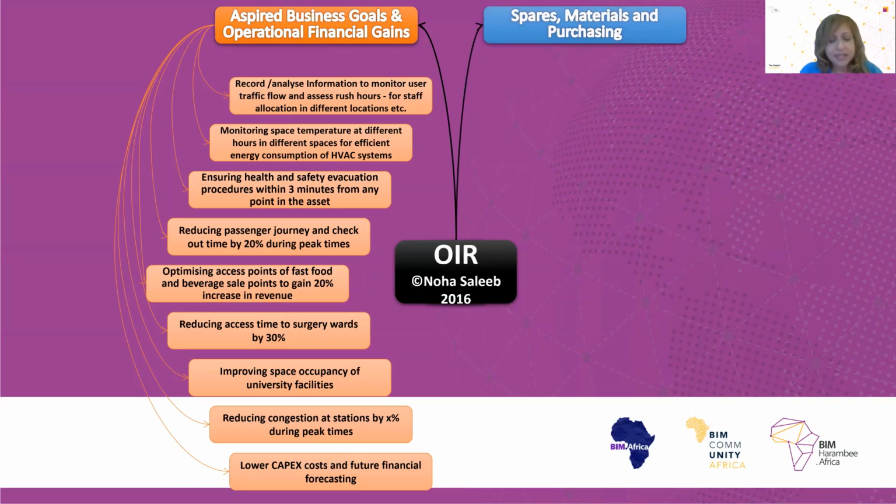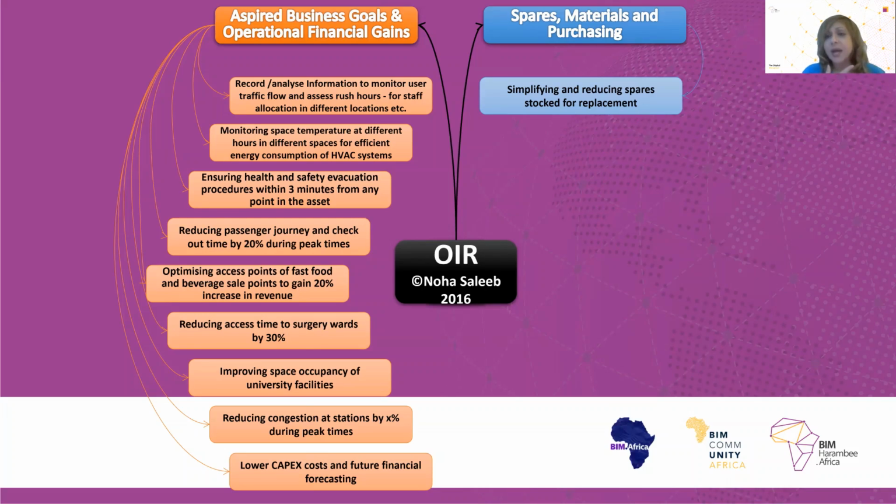Let's move on to the second category, and that is related to the space management, the spares, materials, and purchasing. What can we put in that category? What could be the business objectives that are put in that one? For example, one business objective could be to simplify and reduce the amount of spares that are stocked for maintenance and replacement within the assets belonging to this organization. Of course, this has a lot of financial benefits and financial gains, because there will be reduction of time wasted and costs wasted to do that.